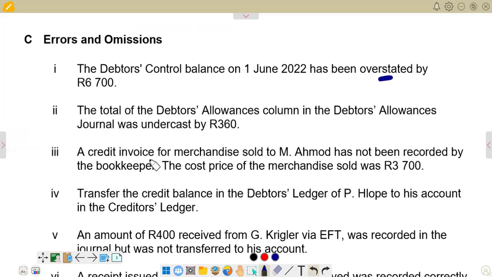Remember, when you sell on credit, we are supposed to issue an invoice. So this was omitted, which means we have to make an addition of this merchandise, which was sold for 3,700, but the 3,700 that you are given is at cost price. Remember, we're given a markup there. So we are going to calculate the selling price. Remember, when we're entering figures in our debtors control, we enter at selling price. So we're going to go back to the formula that we initiated at the beginning of the question, and then we calculate the selling price, and the selling price is the figure that we're going to adjust. So 3,700 is the cost price.